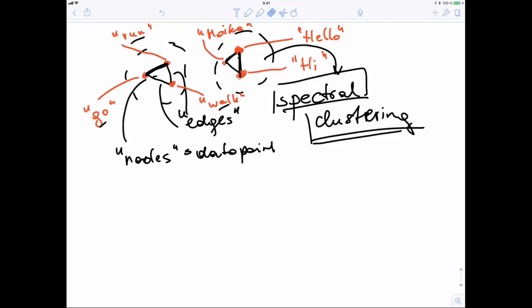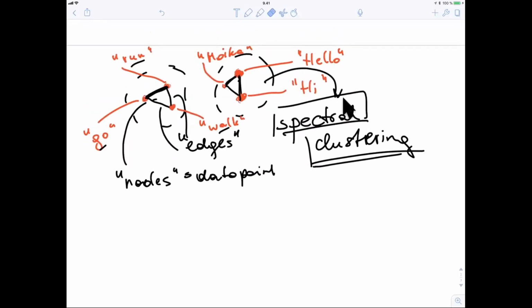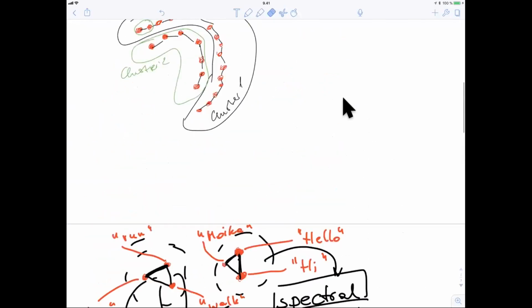Okay, so spectral clustering is really a cool tool, I have to say. And if you want to learn more, I can give you pointers. Just write me an email, because the details of spectral clustering are well beyond the scope of this course. Our course is meant for first or second year bachelor. Spectral clustering would be a master level course if you really want to consider it in depth. But there was one very good question: why is it called spectral clustering? And I want to briefly discuss why it's called spectral clustering.